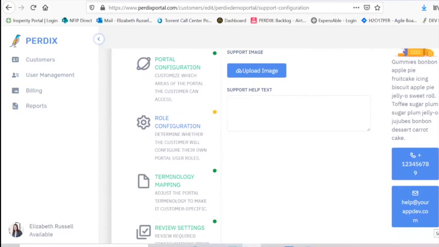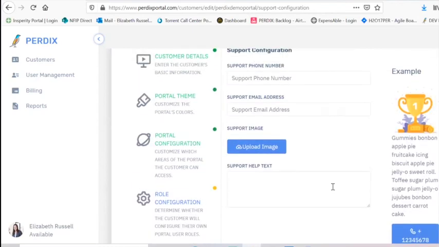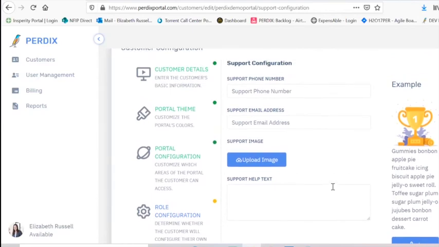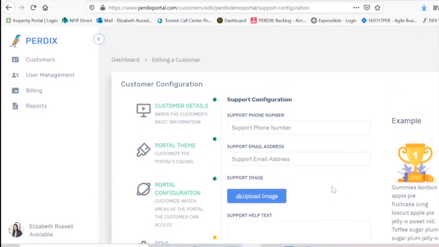So if their trainers, for example, are supposed to be the people answering those questions, we can put the trainer email in here and say, you know, have at it and let them be the administrators. So again, just an opportunity for customization that we found was pretty important once we got going here.